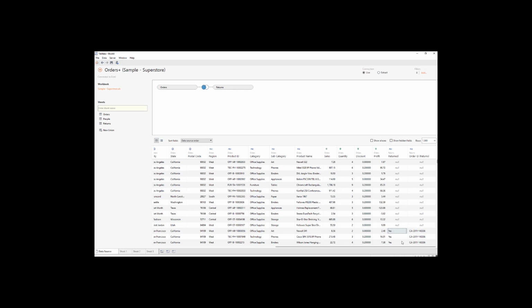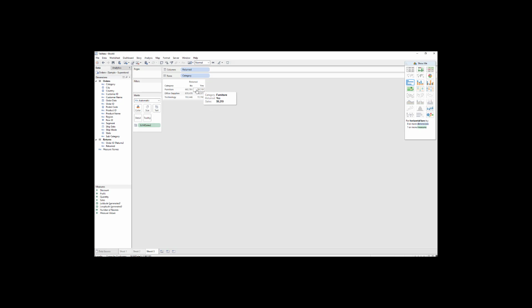Because this record was returned, the total sale value that is available right here is part of the return value. So in this case, for all the furniture across all years, looks like out of 682,000 we have about 59,000 of them returned, which is not really bad. So we know how much of the data is totally returned at this point. This is very helpful, especially when we have multiple joins.